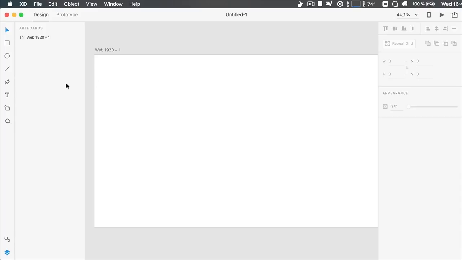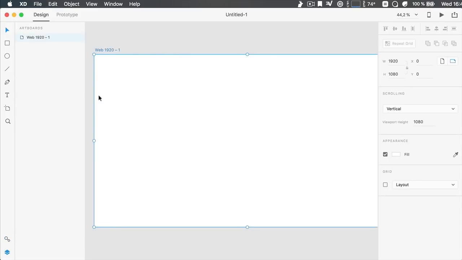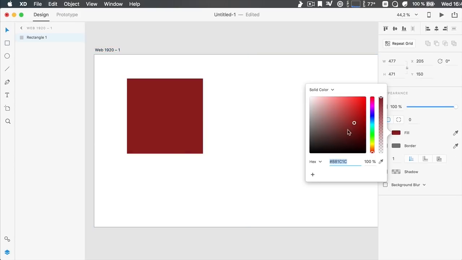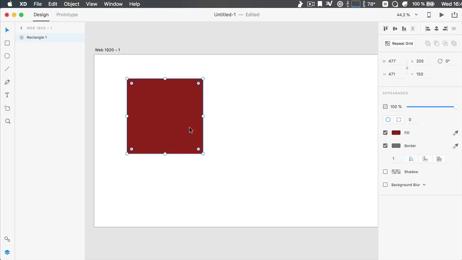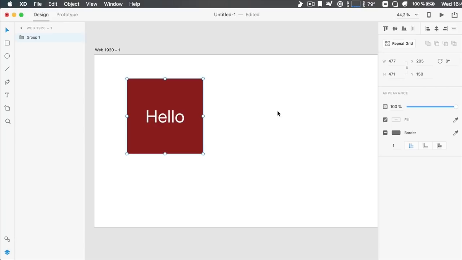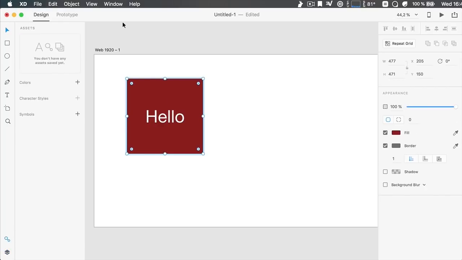I especially love the Assets panel in XD. So, for example, if you're working along, maybe you have some elements in XD. Let's create a text here, and you want to group this up. Maybe you want to save this color for further use. Well, you can go to your Assets panel, you can add that color here.